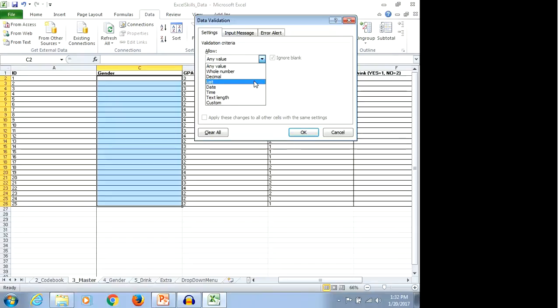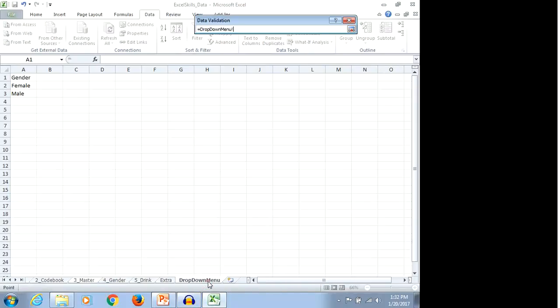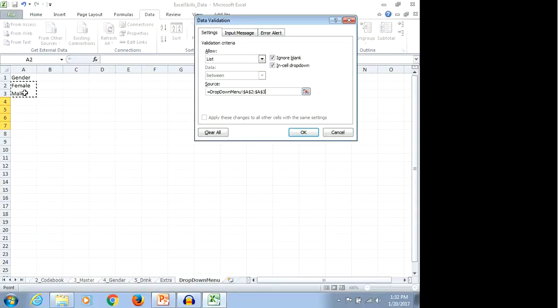So what we're going to do is list, because we want to do a drop-down menu. Under list, you can see that in-cell drop-down is already selected for you. So that's great. That's what you need. And then you're going to click on this little thing right there where my mouse is. And then you click on that, and it's going to tell you where's your range of values that you want to be on your drop down. So that's when we go back to our drop down tab right here, and we select female and male, and we click enter, and then we click OK.